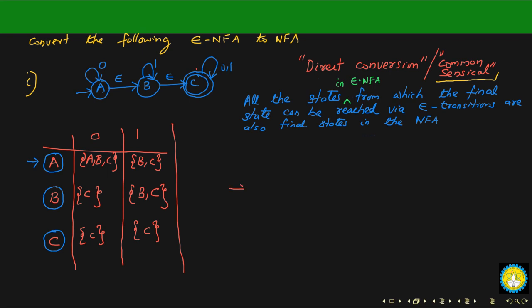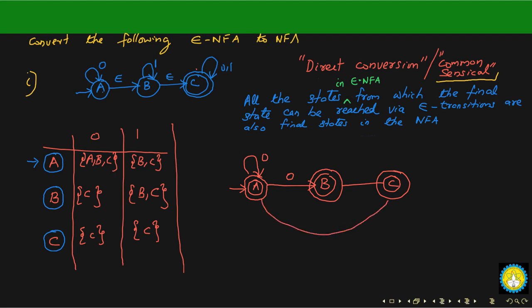So we'll start with A, which is our starting state, and remember A is also a final state, so we have to double circle this. From A, upon zero transition, we know that it goes to A, B, and C. So the zero transition goes to A itself. It also goes to B, and remember B is also a final state. Zero transition goes to B also, and C is also a final state here. From A, upon zero transition, you can also go to C. So I will indicate it like this.